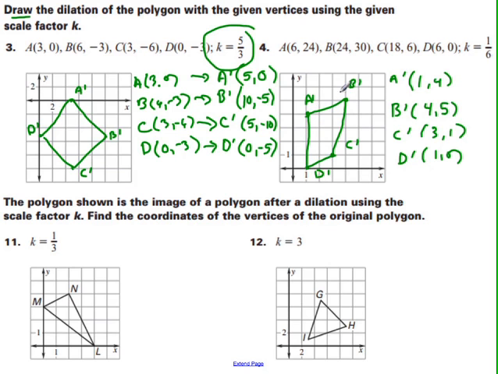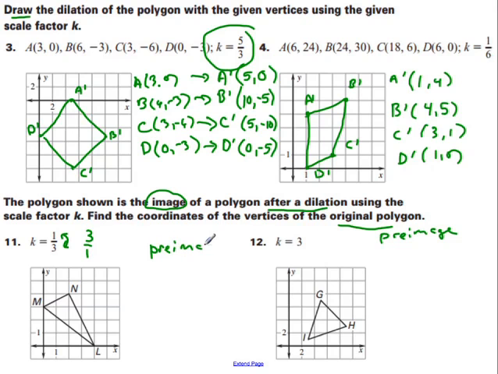You're set. Okay. Last thing, says the polygon shown is the image of the polygon. So this is after some sort of dilation has happened. Okay. Find the coordinates of the vertices of the original, the pre-image. Here's how this works. If this is what happened, to undo it, we basically use the reciprocal. So we're just going to multiply each of these coordinates by 3. So our pre-image is what I'm going to label here. So I would have a pre-image M. M is over 0, up 3, so it's going to become over 0. 3 times 3 is 9, so pre-image M would be this.